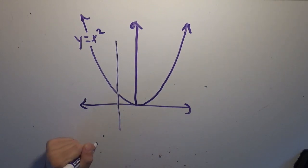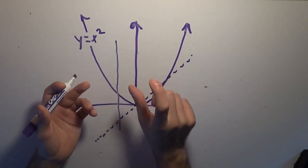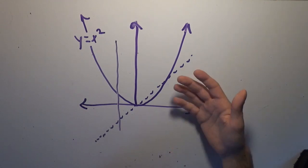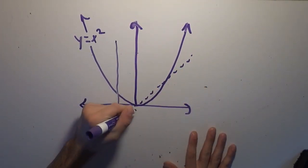But imagine we wanted to invert this parabola, which is to say flip it over the line y equals x, thus swapping all of the x and y coordinates. Then we get the graph telling us, if I give you the square, what was the number that got me there, as in, what is the square root of the number. So when you flip it, it's going to look like this.